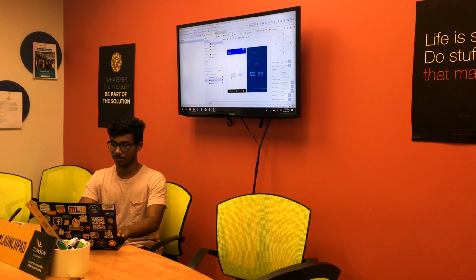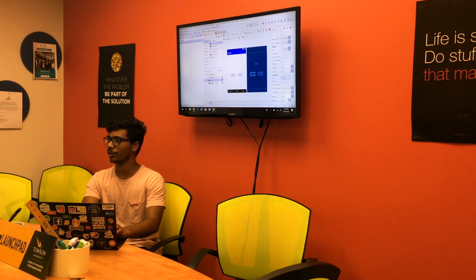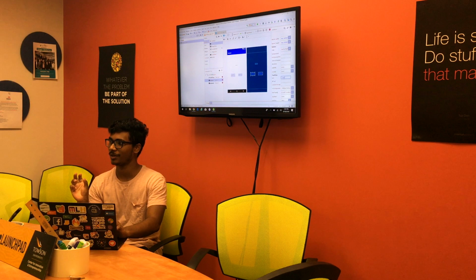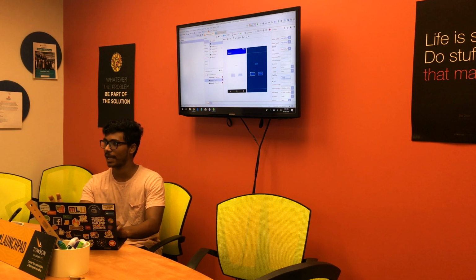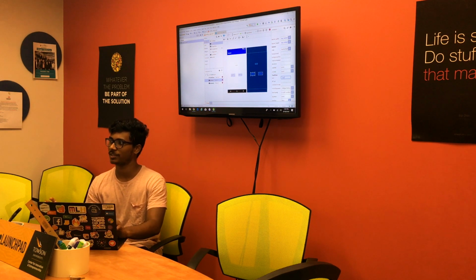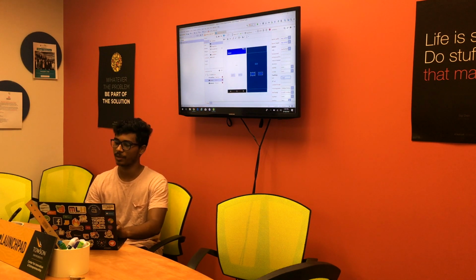I'm just giving this a random name. I'll give this button the name toast. Toast is something you may have seen if you've used Android phones before. There's a black thing that comes up when you uninstall an app or do something. It comes up for a short period of about 2 seconds and goes away. That's a toast, a small message that comes up and goes within a certain period of time.